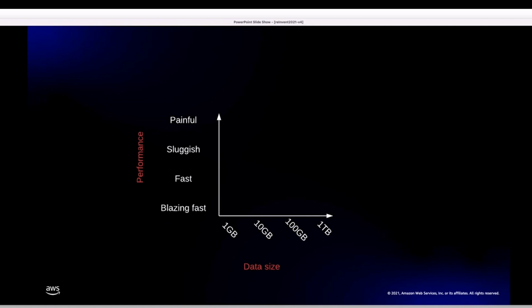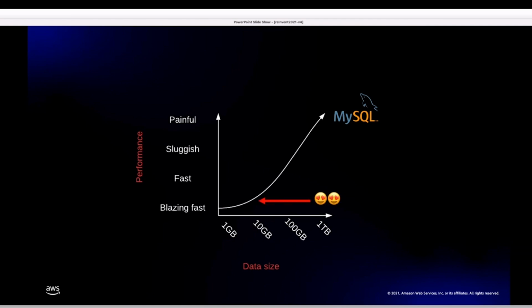If you're working with a relational database, often you're going to see a performance curve sort of like this, right? Where it starts off really good and you're happy, your users are sort of loving it. But as you add more and more data into your table, it's going to start slowing down. And maybe you need to investigate and say, hey, why is this so sluggish? Or why are our queries timing out? Or what's going on? Do I need to increase my instance size? Do I need to add some indexes? What's going on here? And then you might finally reach some point where you actually need to re-architect because the data design you had originally isn't going to work for you anymore.